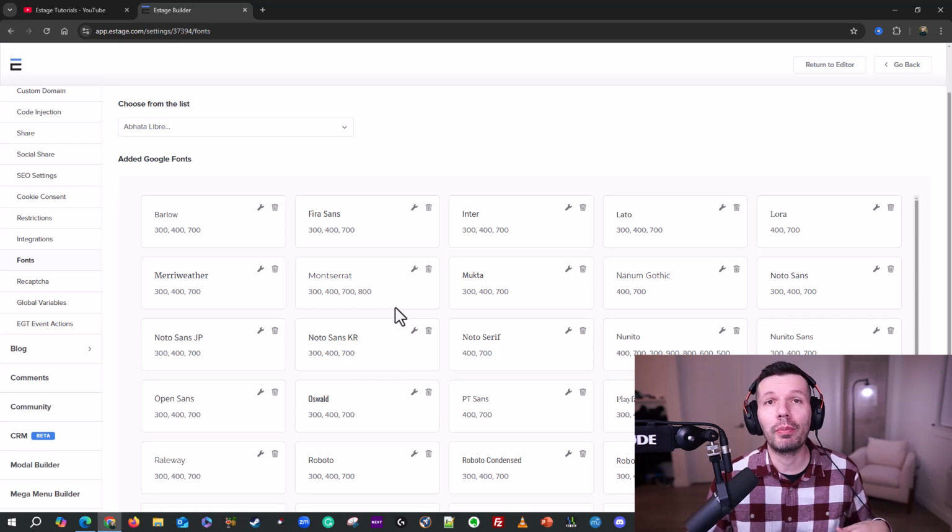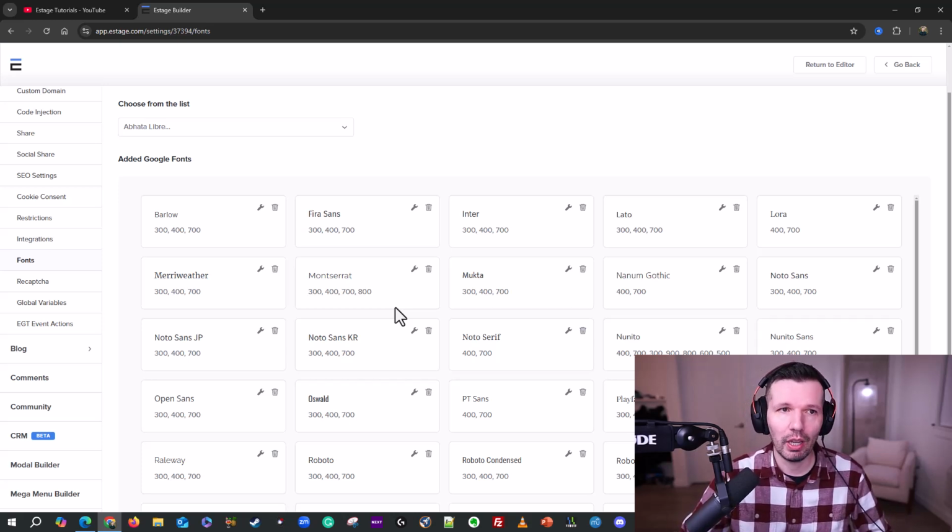Now, you want to be judicious about this, right? You don't want every font to have every option because it will slow down Estage, it'll slow down your projects, and ultimately it'll slow down the code on the backside when it's rendering your pages. So only choose what's necessary. Pick your top 5 or 10 fonts, load them all out, and don't go too crazy. But anyway, that's how you do that.